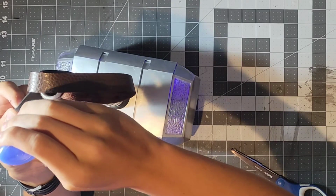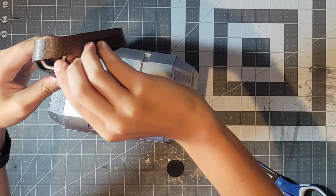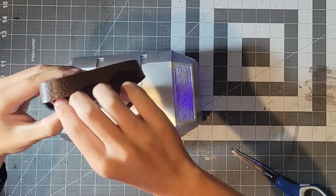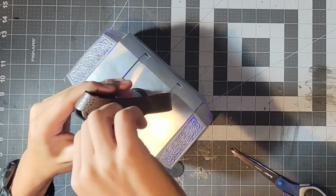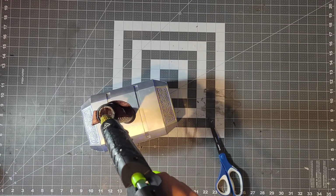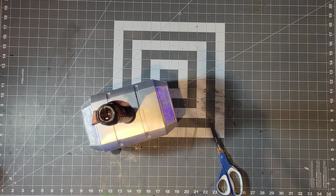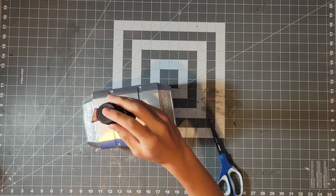I didn't show this, but I also scored some details onto the larger parts of piece number 15. After that, I poured in some hot glue into the end of the hilt to keep the leather strap in place, and then I glued on piece number 17 on top.